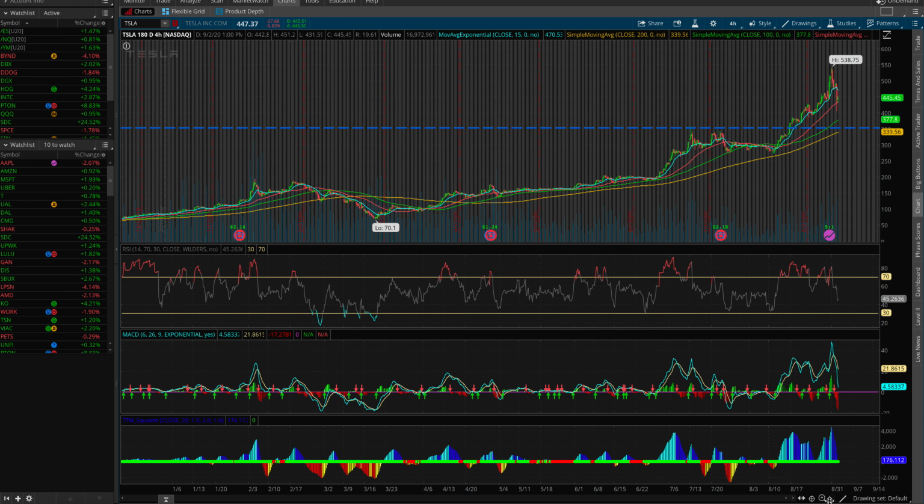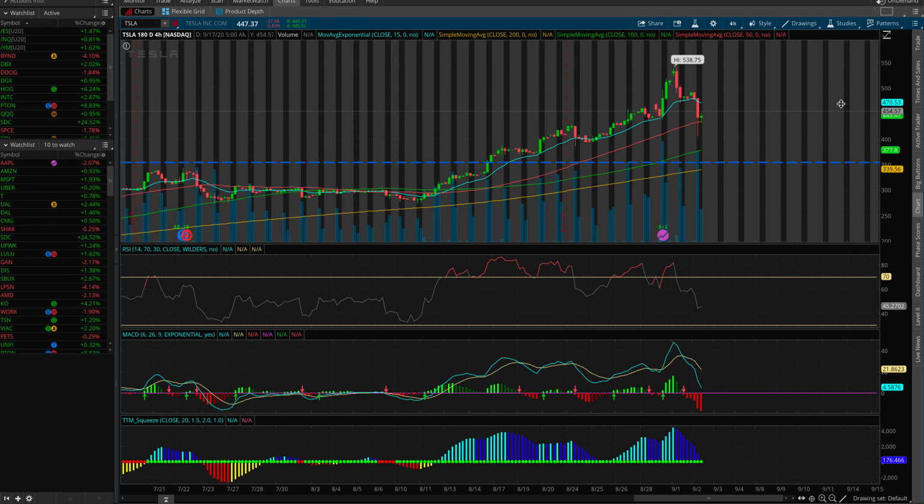If we look at Tesla even here, from just June up until the middle of July, we had a 95% return, but then we actually had, and I can't believe I'm about to say this, a pretty healthy pullback of 22% over a 30-day period. Now we're on another tear where Tesla went from 271 all the way up to 538, which is another 100% move. So now we have to expect that there's going to be a pullback, that there's going to be some sort of consolidation, because if not, a bubble is going to form. And in my opinion, a bubble has already formed.